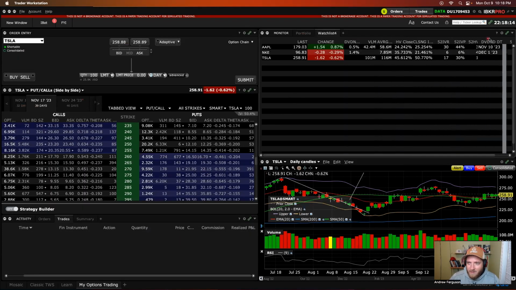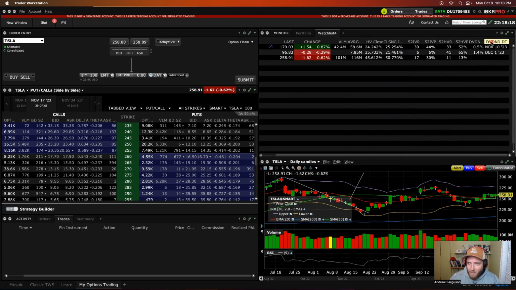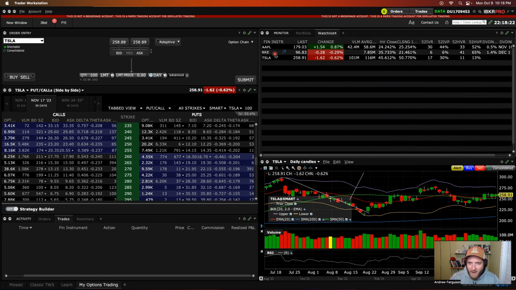So dividends actually go at the very, very end. So I can scroll across and see the dividends if I want to, the dividend percentage and the dividend date there. I want to have my stock, the price that it's currently at, the change. The volume and the average volume are key for me because I can see very quickly if the volume right here is exceeding the average volume, that there's a stock in play potentially to make a trade on.